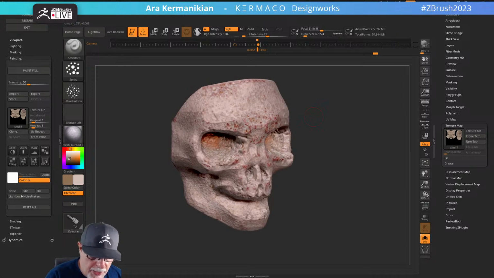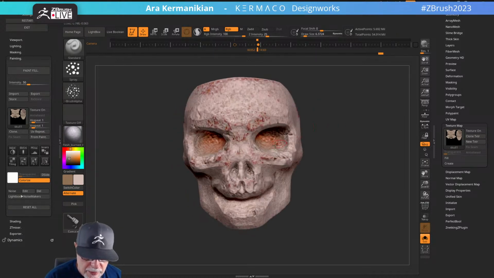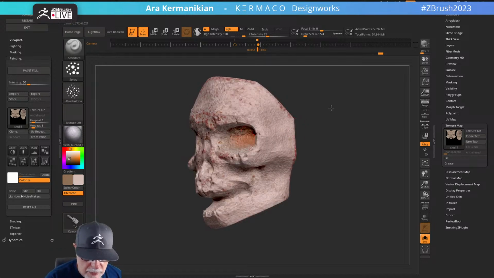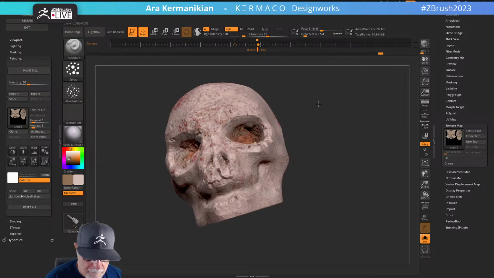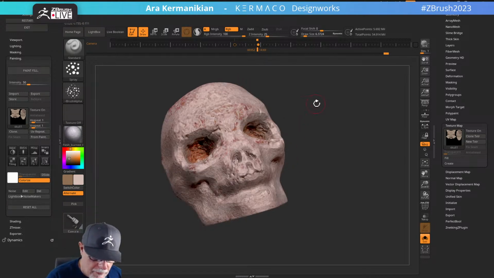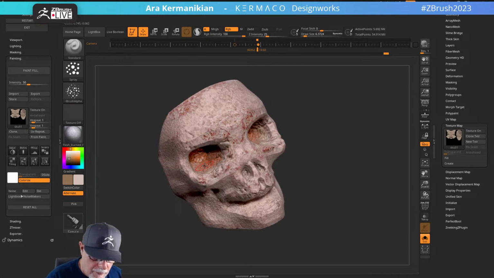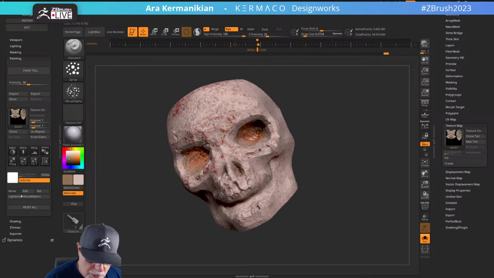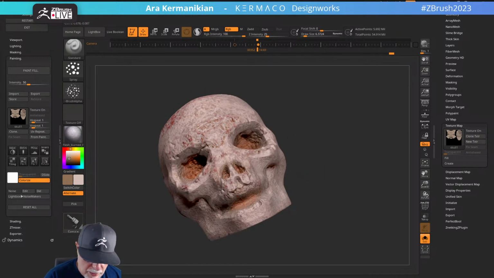So again, it's not just painting with a color, but it's actually painting with all the different layers of this material. Okay, same thing with the nostrils. Let's just paint that in, and maybe the inside of the mouth here a little bit, make it a tiny bit darker.